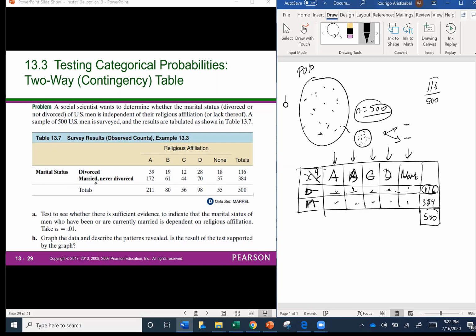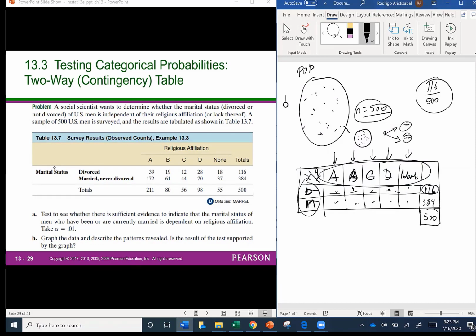If this proportion is the same in all groups, we can say, listen, the religious affiliation doesn't affect the percentage of divorce, or the religious affiliation doesn't affect the marital status of those men. That is the test that we are going to do. We are going to test that marital status and religious affiliation, these two variables, are independent. It means that the proportion of each one doesn't affect the other, okay?